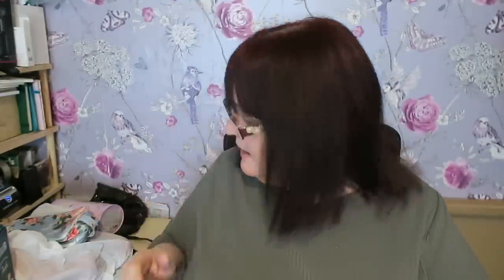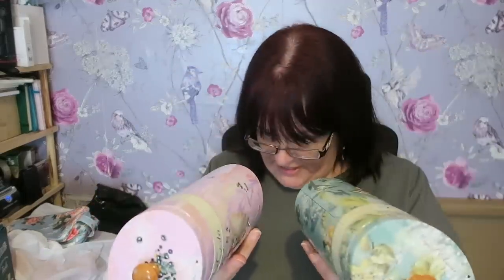And then everything else is from Steve apart from the fruit. So from Steve I paid £10 altogether today. That's £3 on my filler bag and £7 for the rest of this. I've got 2 Marianne de Costa empty tins. These usually are in a set of 3, but he only had 2 of them. They sell consistently every time I get them. I have a Cath Kidston wash bag, just a plain Cath Kidston oilskin wash bag.